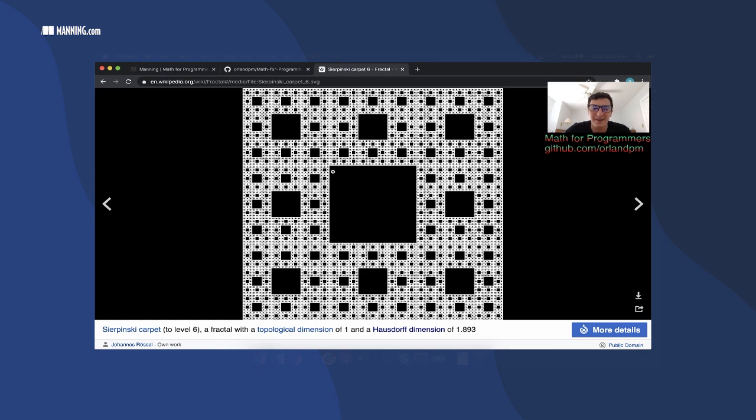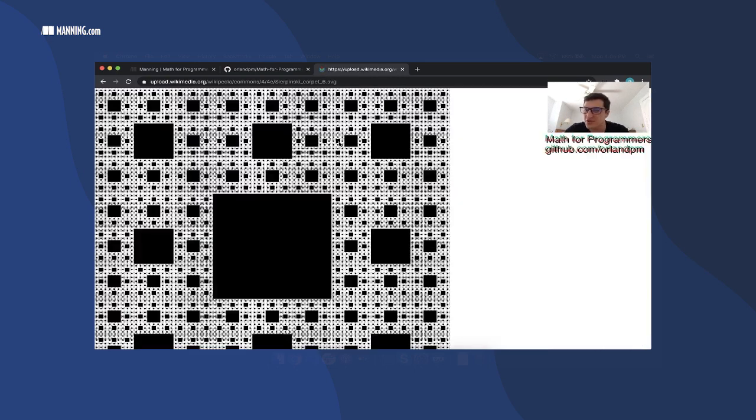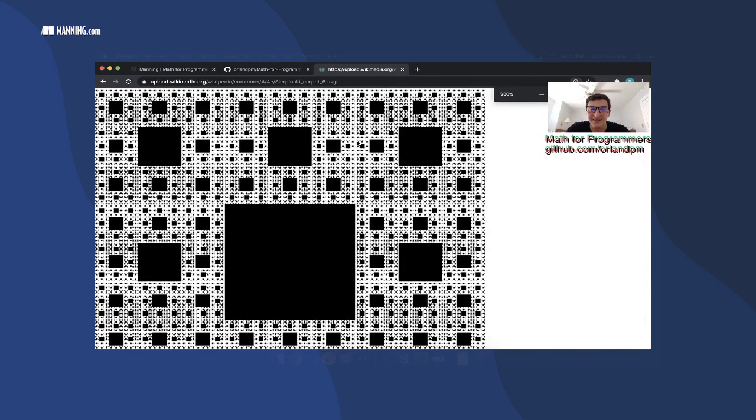So if you look at any of these 8 boxes around the edge, you'll see that each of them has a black square in the middle, and then there are 8 more copies around the edge that look like the whole figure. So if you zoom in, no matter how far you zoom, you'll just see more and more shapes that are identical to the appearance of the whole thing.